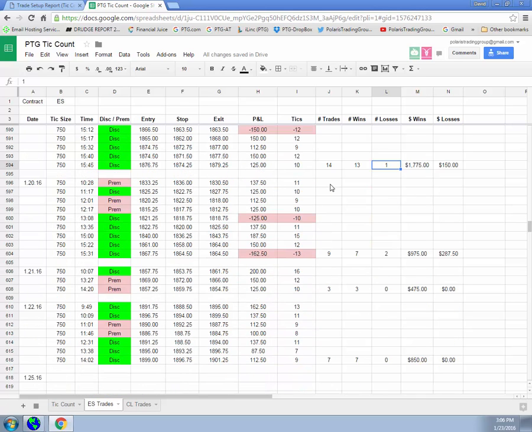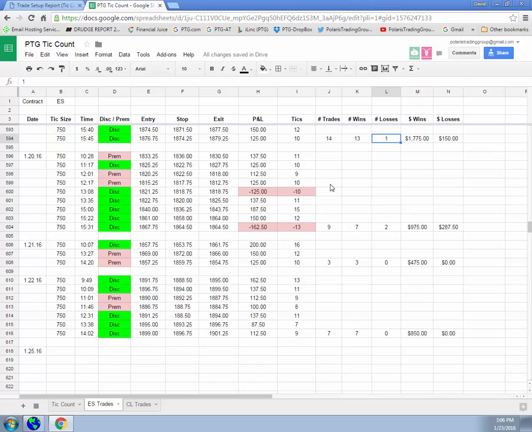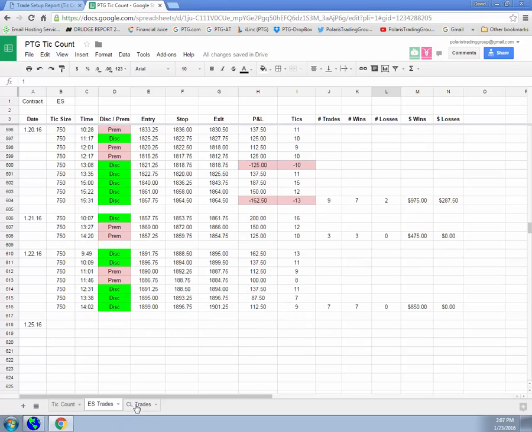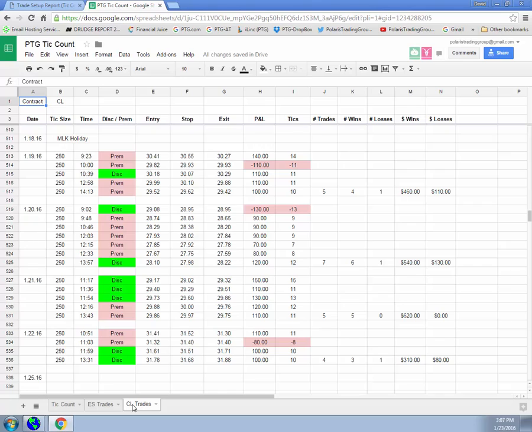So what our members are able to do is go back and review specific trade setups, whether they were taken via the auto trade or taken manually. So a lot of transparency here, a lot of detail, in what we try to present to everybody equally. And then here are the trades for crude oil.